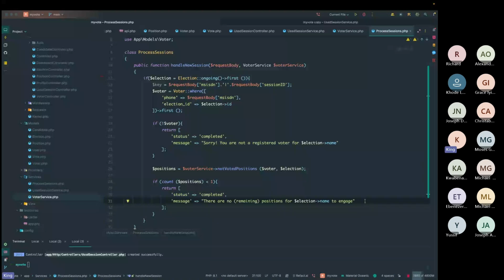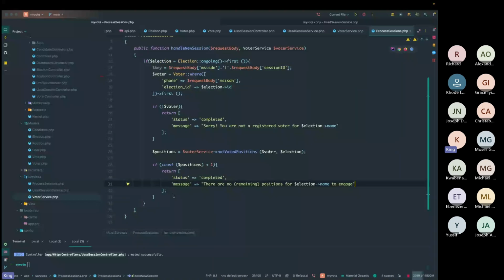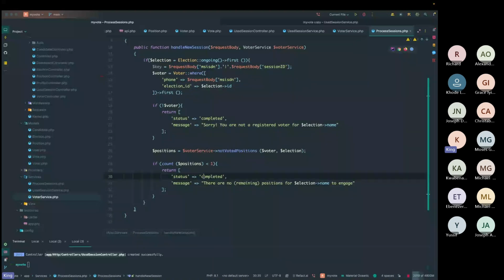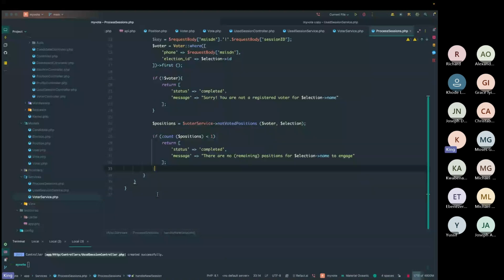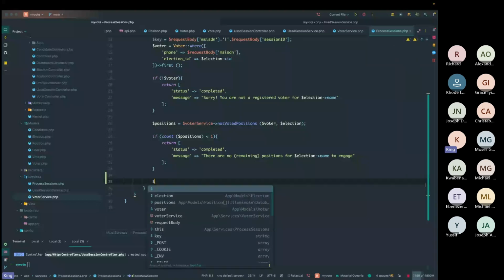And this is what we will send to the user and then end the session. However, if this passes, then we must find a way to create a list for the person to select from. And then in doing that, we would first get positions. Let me just first start with the position string, and then make that an empty string.